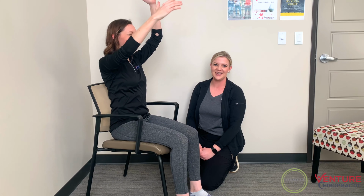We're really testing her today. It takes some mental power to get the opposite sides working. It keeps you sharp. It looks good.